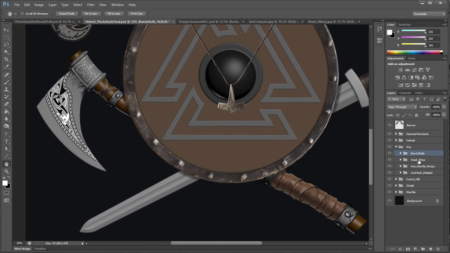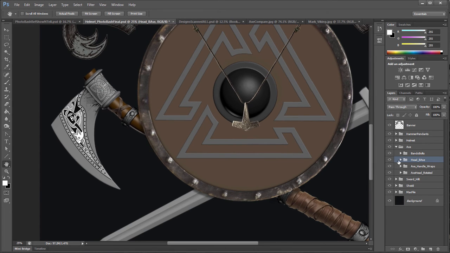The other thing that I'm doing in here, you can see I've got some things, bands and bolts. This is just for these pieces down here. Remember earlier I was showing you I actually took this straight from Mark's illustrations and copied them over my metal pieces, so I'll probably end up putting these bolts in here. And this, I tried a couple different designs up here, and I'm still not 100% satisfied with this. I may end up playing with that in 3D some more. This is like a Celtic knot, but this just didn't feel right to me. That felt like a weaving. So I think I just decided I was going to do something like this for now, and then maybe I'll add some bolts to it.